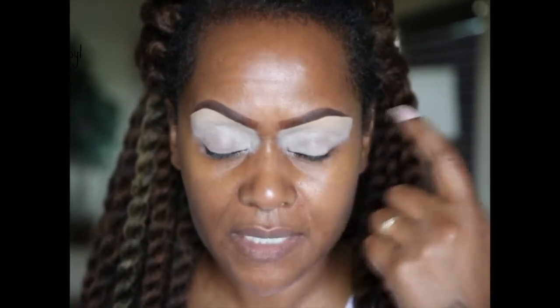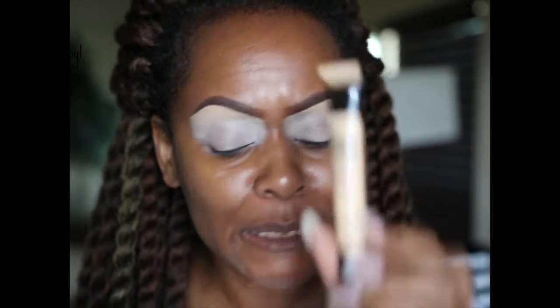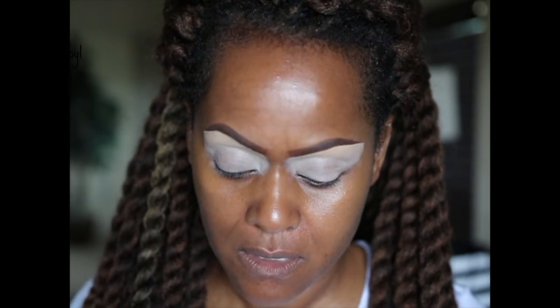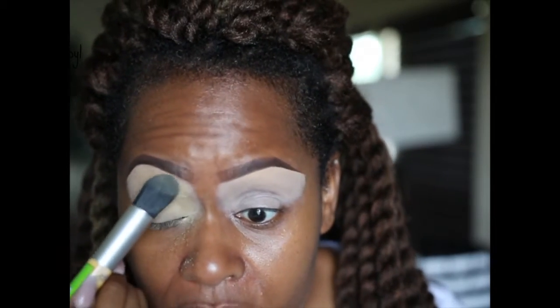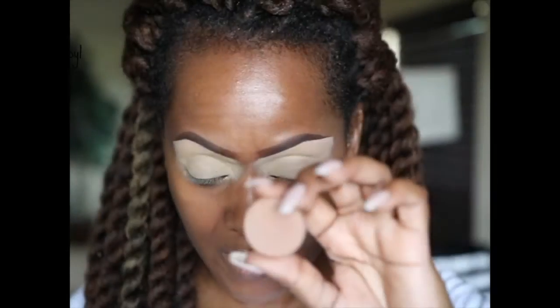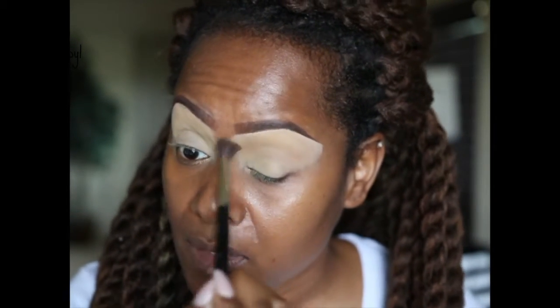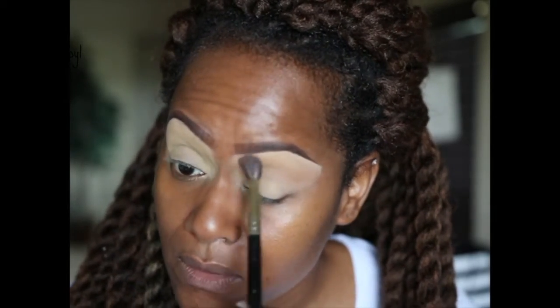I wish we could chit-chat but I gotta do my slow pace — he only gave me 30 minutes. I put the NC35 Studio Fix underneath my brow to define it. I have the Maybelline Master Concealer in light medium, and then I'm going to take the Sasha buttercup and set my entire eyelid — my eyes, all the way up to the brow bone. For the eye I'm going to keep it real simple. I'm going in with Make Up Forever 646 as my transition color and sweep it all the way through, making sure I catch the top part of the brow bone area.